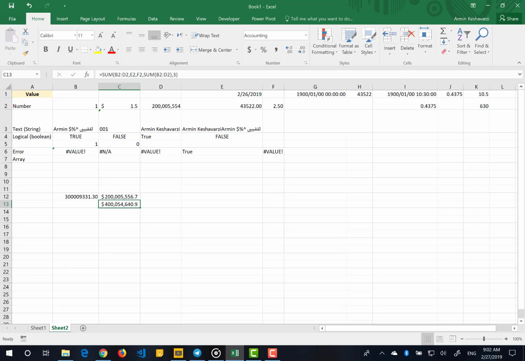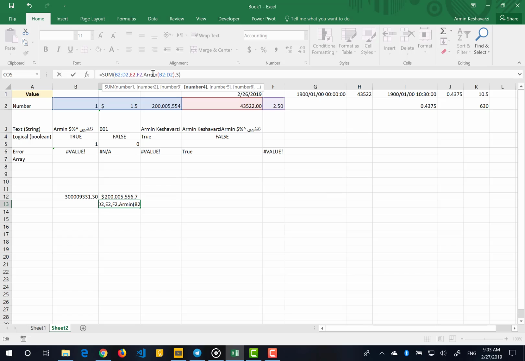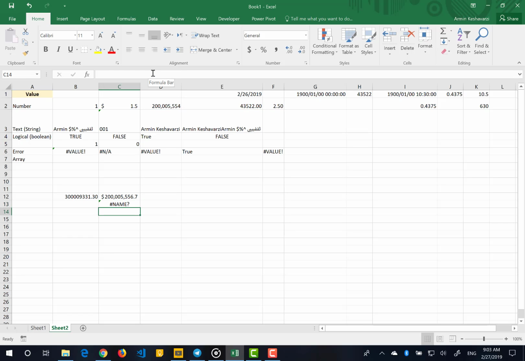So these are the two things. If I use something that the function cannot understand, it will bring an error, and errors have different meanings. For example, we see the name error, which says that Excel did not understand what I wrote here. If I write Armin here, it says that I do not understand Armin's meaning as a function you used here.